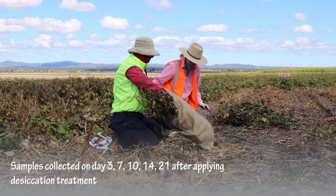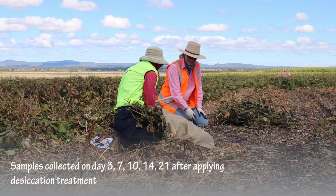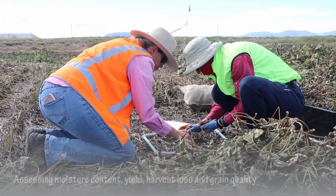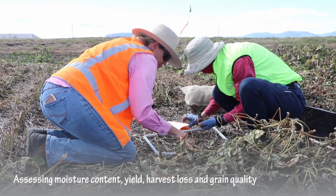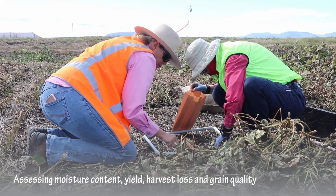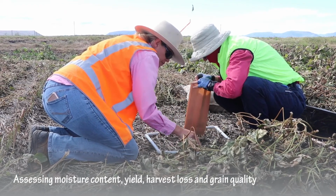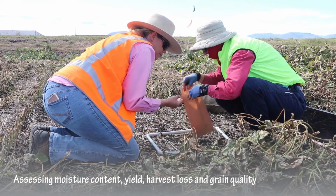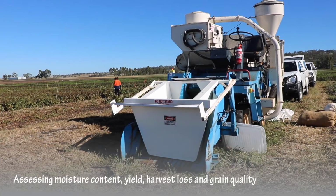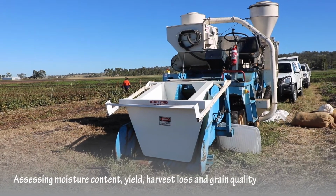So over time we're actually going into each plot, taking a sample of that biomass, and with that biomass we're doing two things with it. One is we're assessing the moisture content of that biomass. At that same point in time, we're taking a harvest cut as well. So we'll take biomass out of the paddock and we'll actually thresh it through a harvester to get an idea on this grain quality mainly, and also the types of harvest loss across each of those treatments.